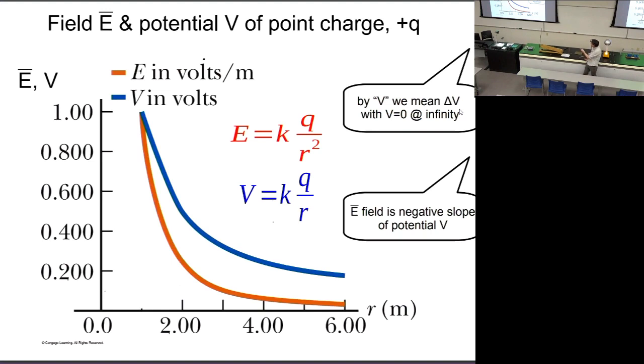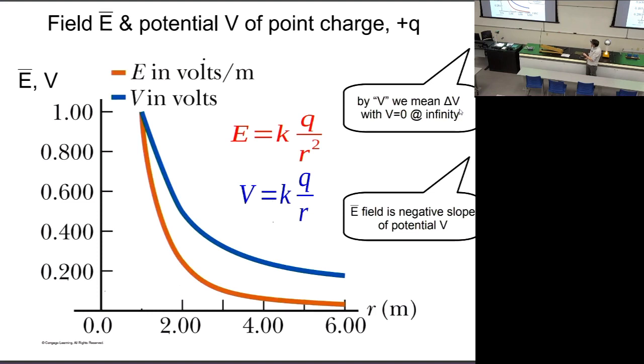The new thing is the electrical potential here. This is, in blue, the electrical potential of the point charge. It also falls off with distance, maybe not surprisingly, but it falls off just as the inverse of the distance, not the inverse square of the distance. So that's the difference. It's in proportion to the charge, here's Q, just like the field was. So again, if you make the charge bigger, you make both the field and the potential bigger. If you make the charge smaller, you make both smaller. And so this just compares these two things.